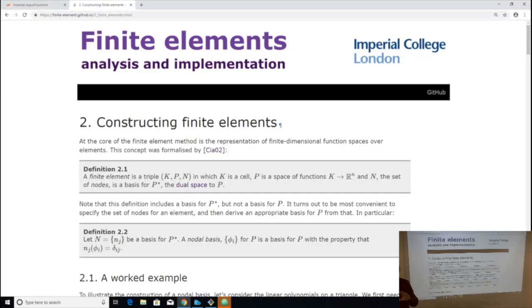So for example, if we just take the linear polynomials on the interval, which is a two-dimensional space, you can choose any two distinct points on the interval to define that space. So that's actually an uncountably infinite set. So there is enormous range of that, and it matters which ones we're using.